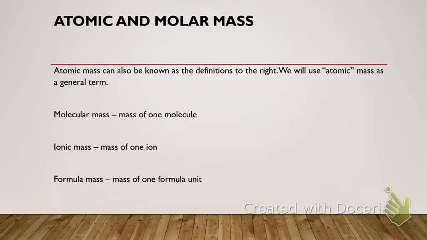Atomic mass can also be known as some other things, so you're going to need to recognize that. It can be called molecular mass, ionic mass, formula mass, also molar mass. We are going to use this term more than anything else. That's in white, so you can't see that. I did the chalkboard one a while ago, so it was in white. So atomic mass and molar mass end up being the same thing. When we're talking about an atom, we call it atomic mass. But today we're just going to be calculating the average atomic mass using the isotopes. Tomorrow we're going to do a lab calculating the average atomic mass of a sample of candium.